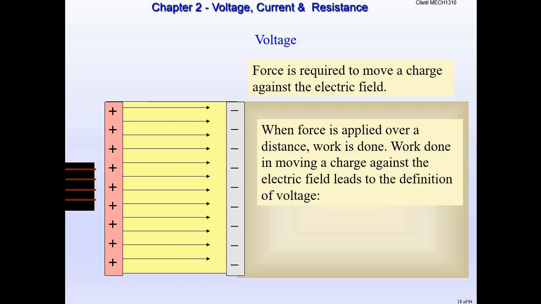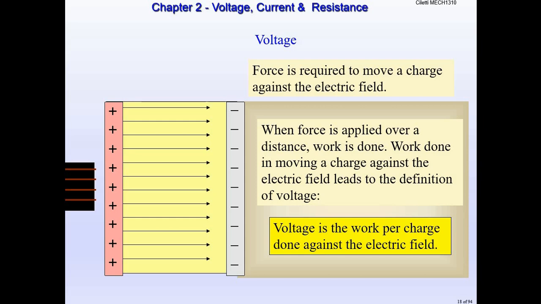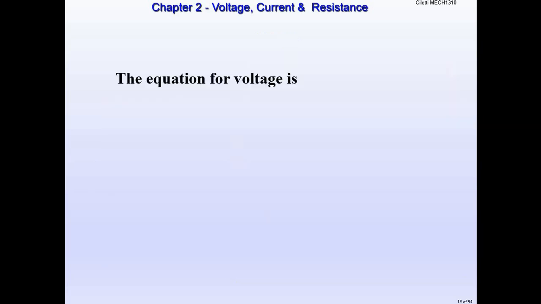Okay? You learn a lot more about that in physics and things like that. But, alright, voltage, by definition, is the work per charge done against the electric field. We've got to overcome that field and start forcing electrons to flow. So that's what voltage is doing. We're taking those electrons and we are pushing them against the other electrons, right? Because we want to get them to flow, because remember, why are we doing it this way? Because opposites attract, likes repel. We want to take likes and push them so that they repel and so that they flow.